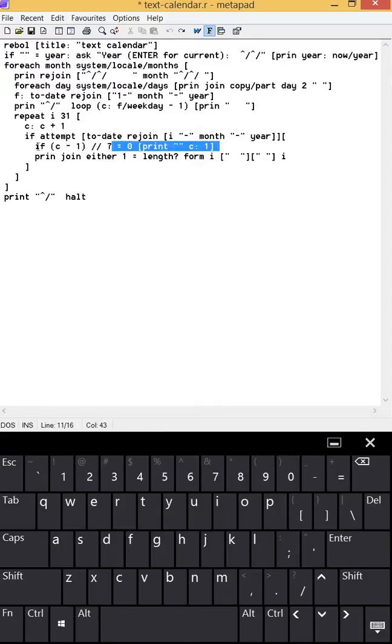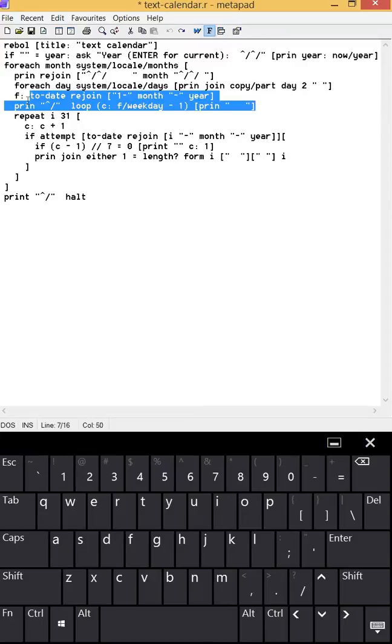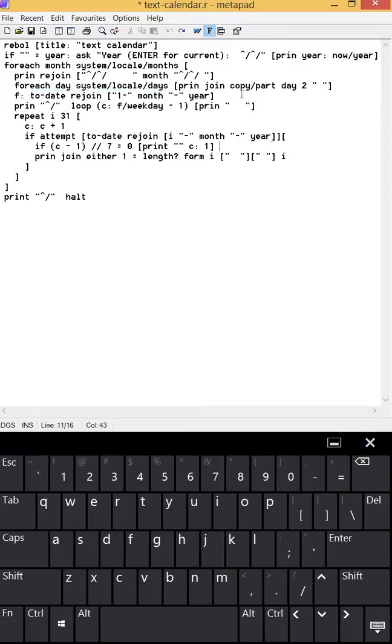The key here being that every time that counter gets up to 8, we need to print a new line, and then set the counter back to 1 and keep doing that. So this is what formats the lines for us. We've started on the appropriate space up here, and then we've just gone through after that and watched whenever we get to the end of a line, we print a new line, and that's it. So that gives us this little app.